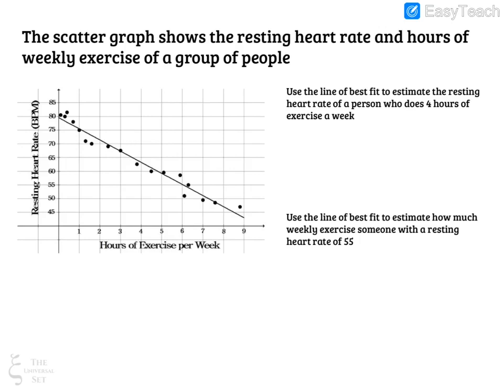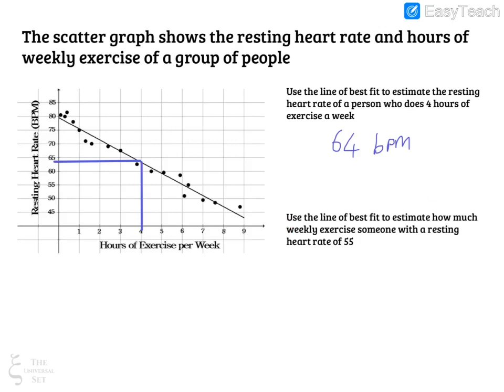draw a line from that bit where it says 4 hours up until I get to my line of best fit like that, and then I'm going to draw it across to see what we reckon their resting heart rate would be. So we're somewhere in between 60 and 65, a bit closer to 65 than 60. I'd say that that's probably going to be 63 or 64, isn't it? Let's say that's about 64. Oh, I've drawn that in the wrong place. Let's try that again. 64 beats per minute, BPM, resting heart rate in BPM.